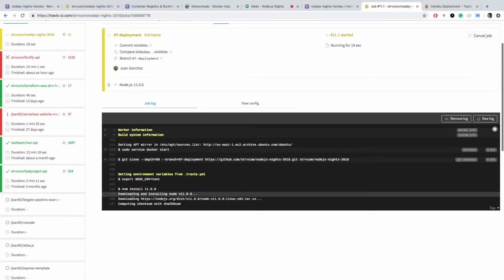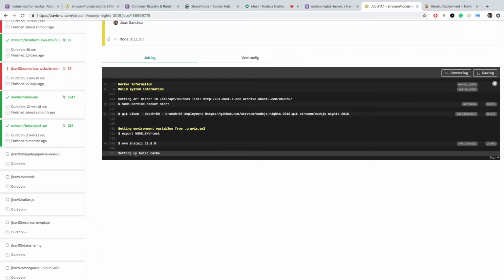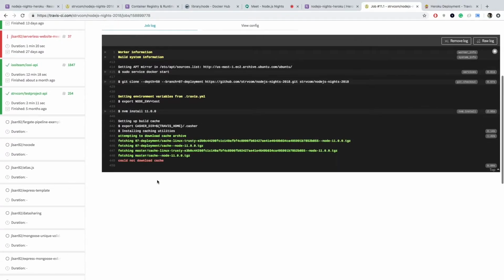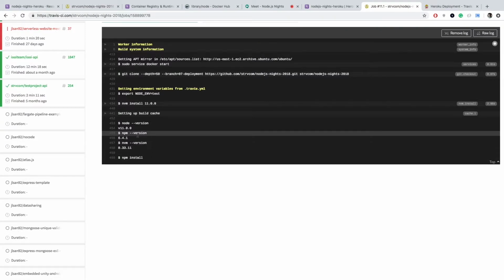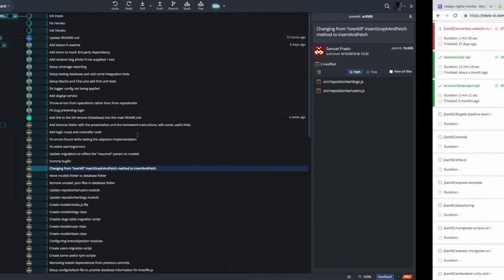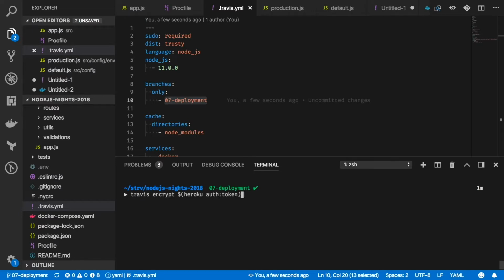So it's cloning everything. It's using NVM, installing the version that we need, setting up the build cache, but there's nothing, of course. Will you show the key that we encrypted? No, the thing is, this key is unique for me. I generated it and it says the token will expire someday. But what do you mean, which token? Also, it's only travis encrypt, and then that thing without the --add deploy.api_key.